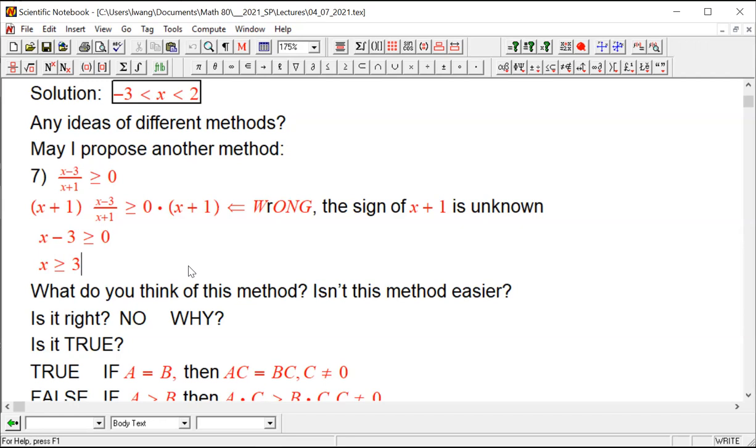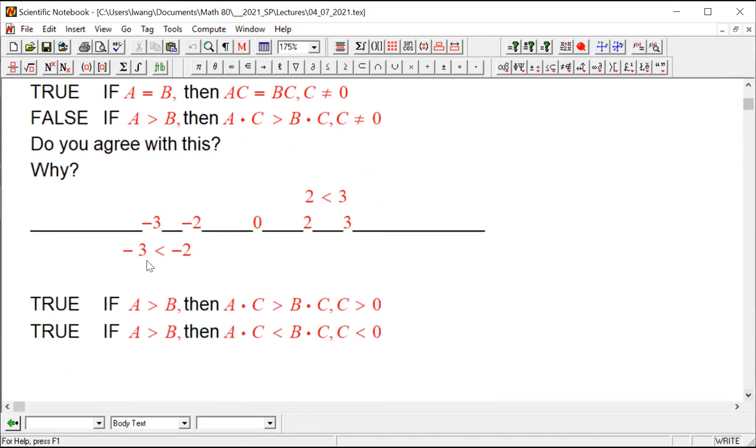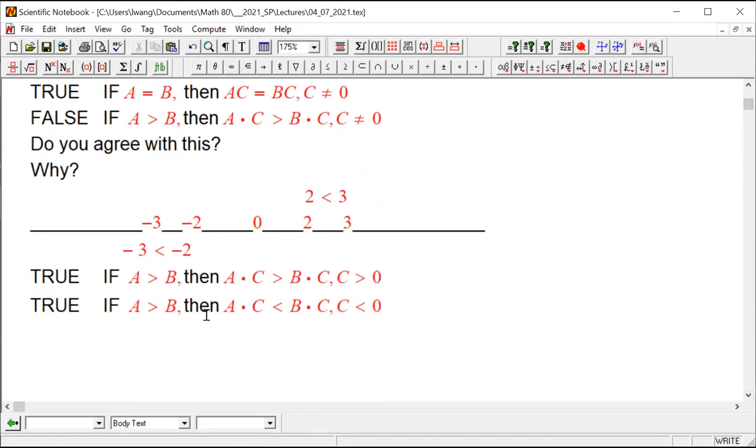So this is why it's so important that we understand the why. That's why I explained to you the why. So be critical of your teacher. All right, this is the reason why. Did you guys write it down? So you cannot use this method.